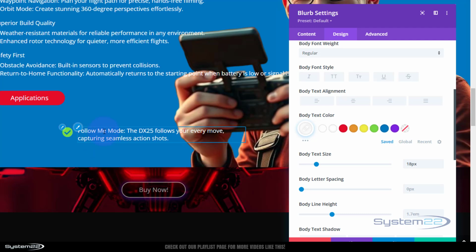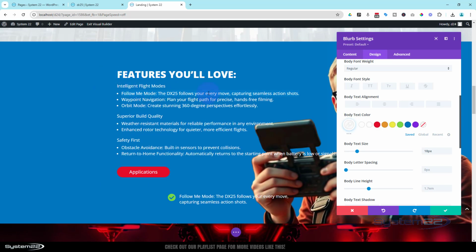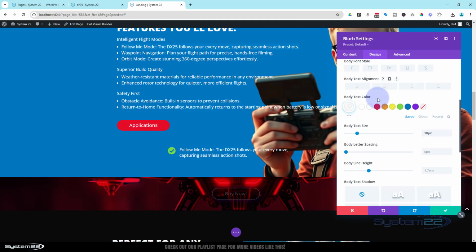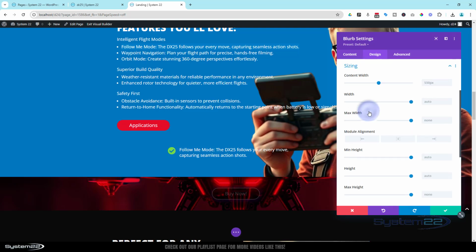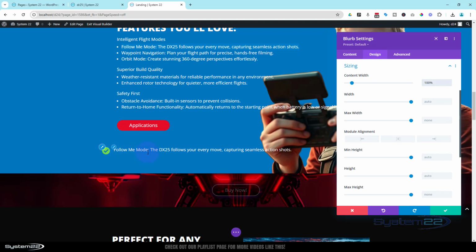Now that's okay, but I really want this text stretched out for the entire width of the row there. Blurb modules, when you put them in, have a fixed width of 560 or so pixels, and we can change that very easily. Still in the design tab, if we go down to our sizing, there's 550 pixels, the fixed width. I'm going to change that to 100 and the percent sign, 100%. So it'll take up 100% of the width of the actual row that it's in.